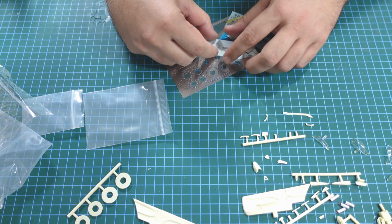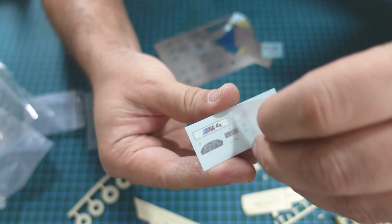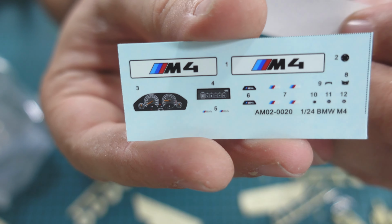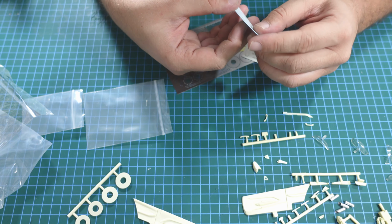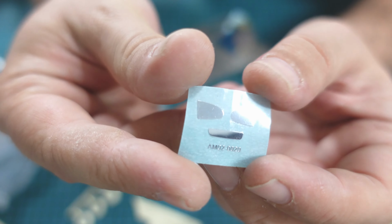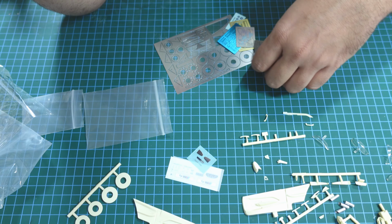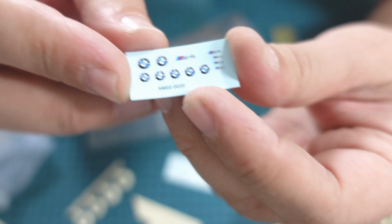What do I have here more? It's a small piece of decals. As you can see, decals for the dashboard, the indicators, some logos, M4, and it looks fantastic. So small and so nice. Fantastic. Yes, I love it so much. What do we have here more? We have a metal sticker, guys. Metal sticker for reflection for the mirror. It's fantastic and it's amazing. Wow, so much. Wow, look amazing. How amazing is the logo.